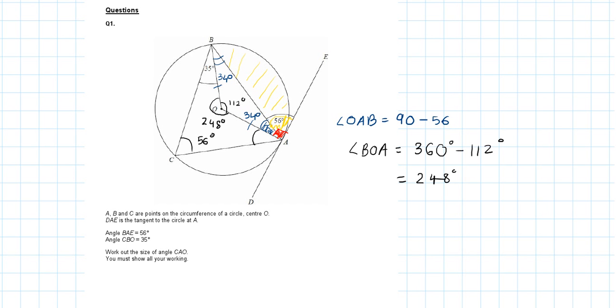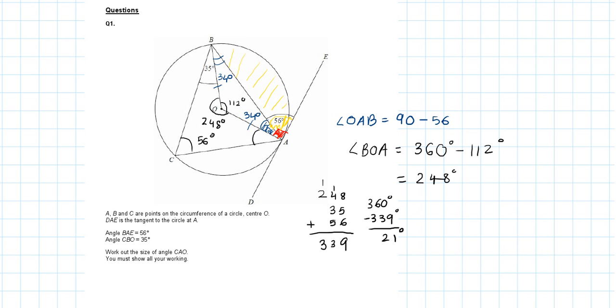Now, if I look at this carefully, that's 1, 2, 3, 4. That's a quadrilateral, a four-sided shape, and angles in a quadrilateral add up to 360 degrees. So what I can do is add 35, 248 and 56 and take it away from 360. Add them up: 13, 19, carry the 1 over, 5, 10, 13, carry the 1 over, 339. Then I do 360 degrees minus 339. That's going to be 21 degrees.